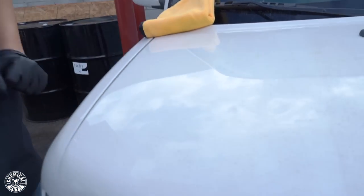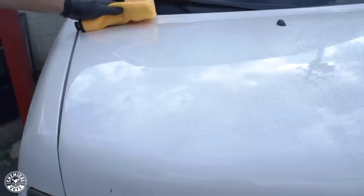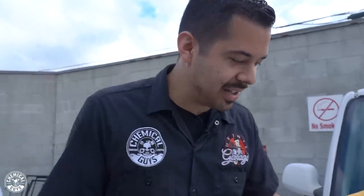If you check this paint out, check out this Scion XB. See all that dust? I'm gonna wipe it right off. Check it out. It's not dust, guys, that's contamination. That's industrial fallout. That's pretty much the worst of the worst that you can ever experience. So for that, you definitely want to go with the heavy clay bar. If you can't see for yourself, just hear it. Check this out. No smoothness whatsoever.